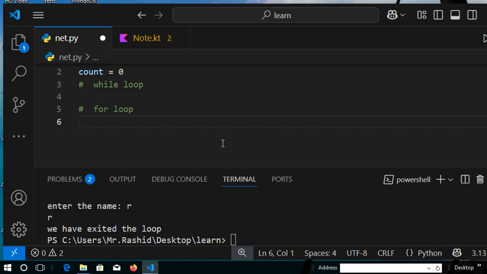Unlike a while loop, which runs until a condition is false, a for loop runs a set number of times, based on the length of the sequence. For example, it can go through a list of numbers, processing each one in turn.